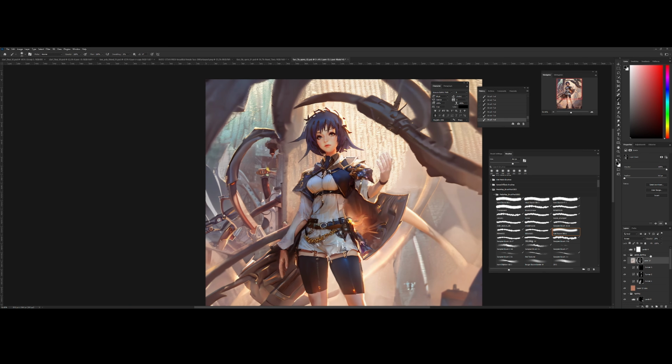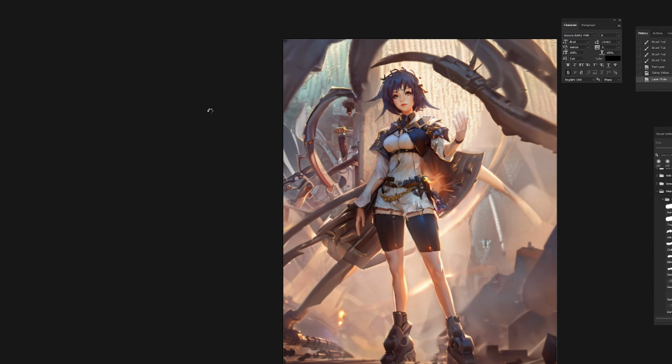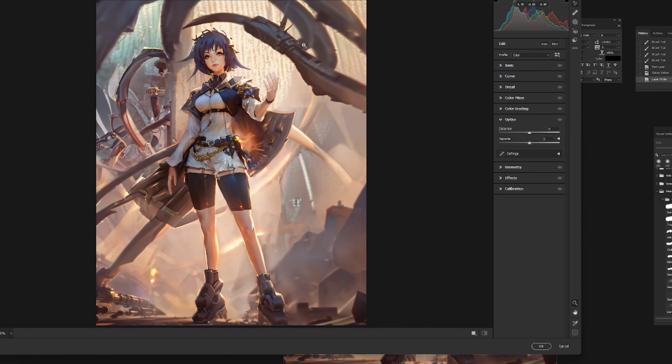Okay, lastly is the camera raw filter layer. This is usually what I use to finish off images. So create a new layer, Control-Alt-Shift-E, and then go up here, filter, and camera raw filter, Shift-Control-A.